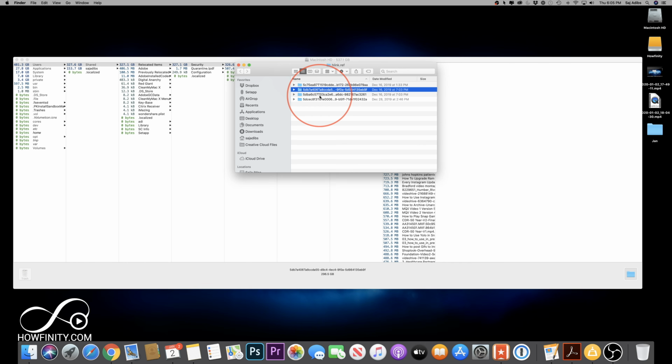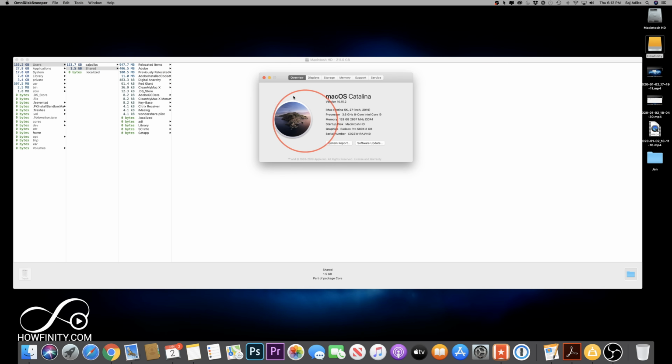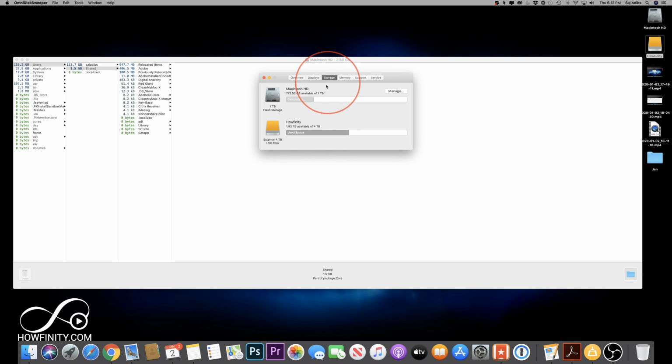Just double check everything. So again, I spent some time going through some of these folders here, and some items I just press trash or destroy here, and then I empty the trash bin. And if I go back up here to About This Mac and then go to storage, as you can see, the other section has almost disappeared now. It just takes a very tiny 14 gigabytes compared to over 300 gigabytes that it was taking up before.